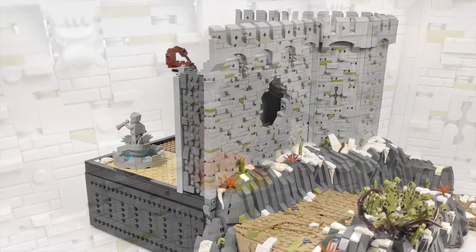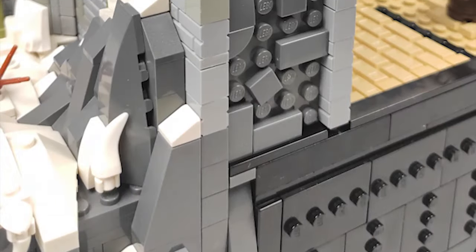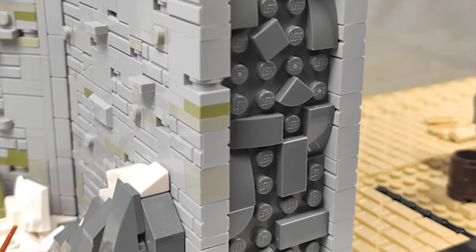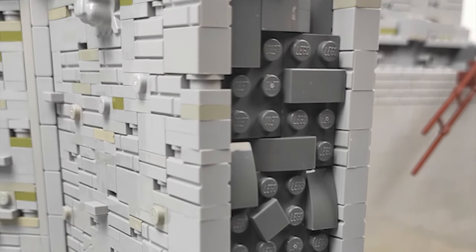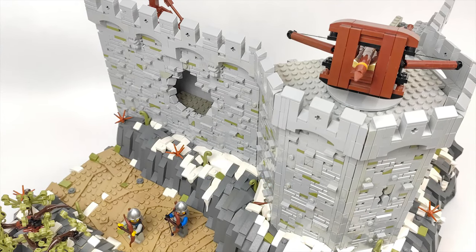I finished both sides of the wall with a dark gray filling — nothing too fancy, just plates mixed with some tiles and curved slopes to imitate the rubble core between the outer and inner parts of the wall. The next step will be to make a wall walk on both sides, tiled flat with some detailed elements along the full length of the walkway. The wall walk will meet at the tower, which will be elevated with a wooden platform holding the ballista.